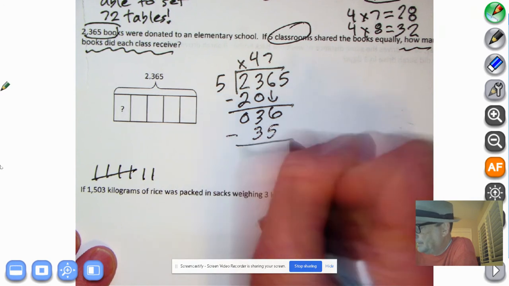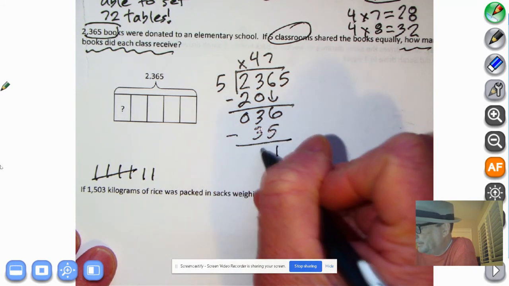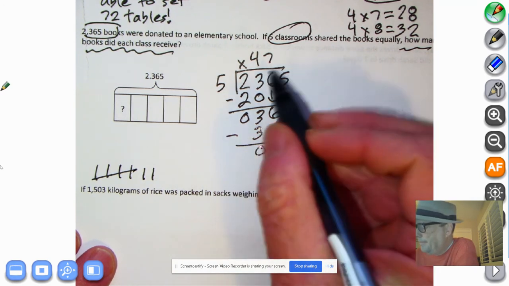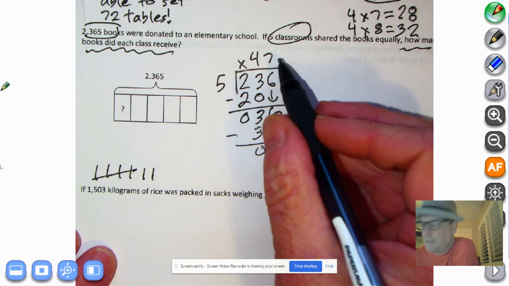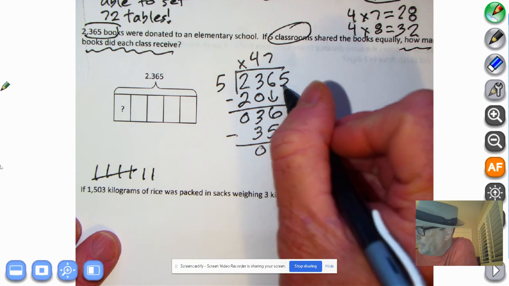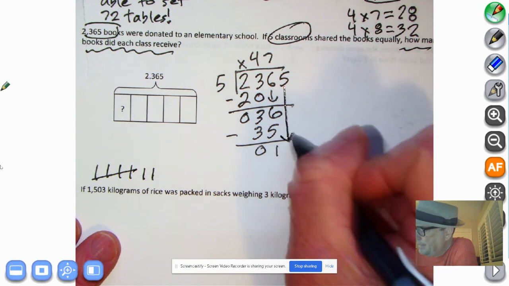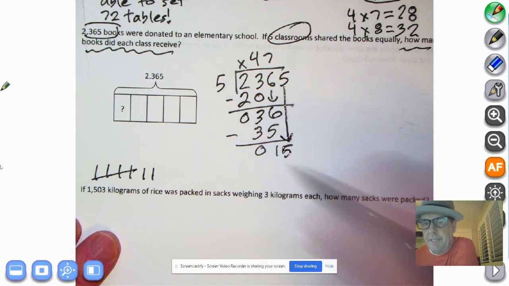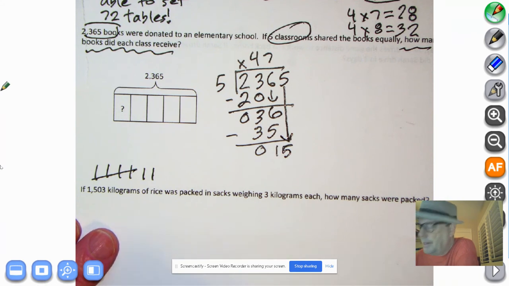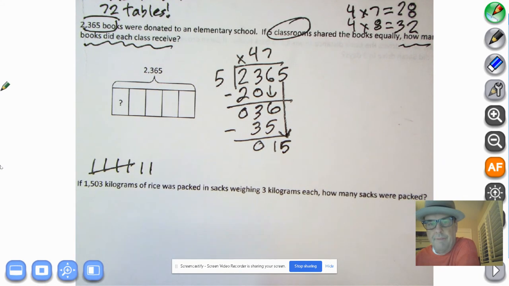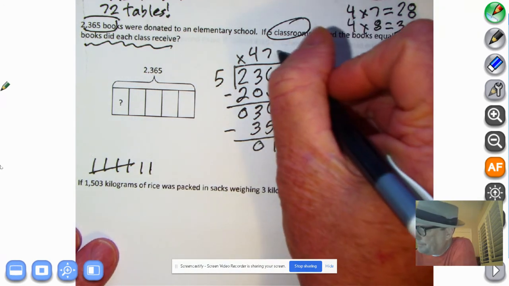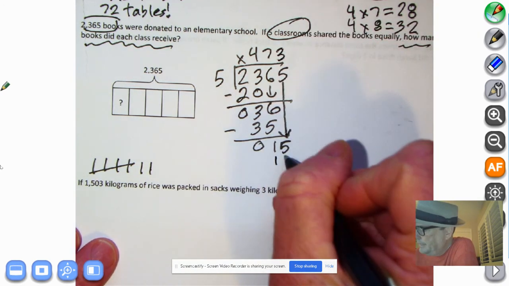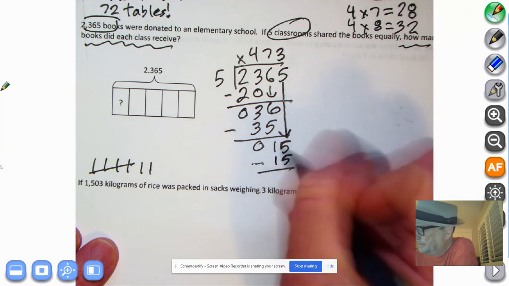Time, once again, to subtract. 6 minus 5 is 1. 3 minus 3 is 0. What do I do now? Well, I've got to go all the way up here, right? Because I still have a space right there. We've got to figure out what that is going to be. I bring the 5 all the way down. And what am I left with? I'm left with 15 ones. Okay, let's do the math there. 5, 10, 15. So 5 times 3 is 15. We subtract, 0, 0.